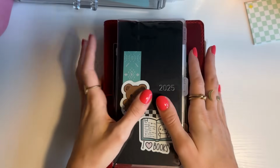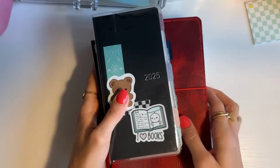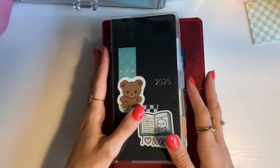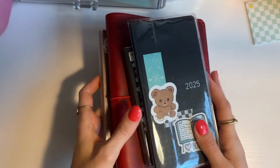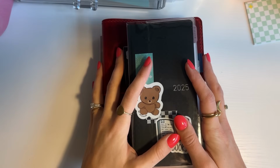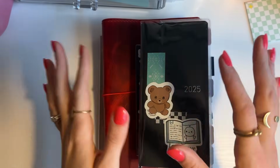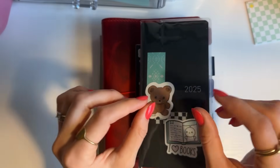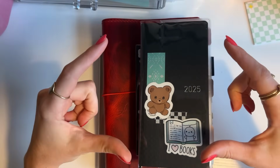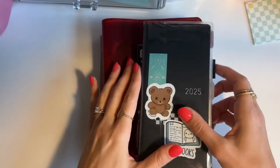And today I want to talk about my 2025 planner setup and systems, kind of what each journal looks like, how I've set them all up, and what I plan to use each one for. So if that is something that interests you, please feel free to stick around. Now, before I go into each system, I will tell you what all I'm using, and then if you are interested in one in particular, I will see if I can make it so you can skip ahead to each area, or I'll put on the screen the minute marker so you can jump to that.